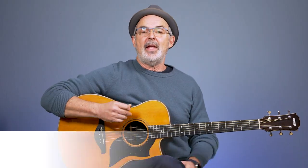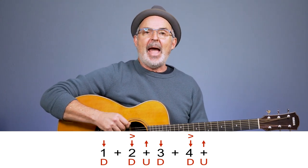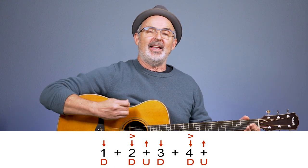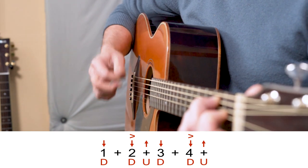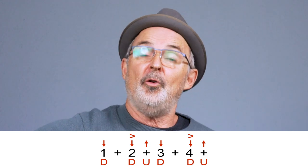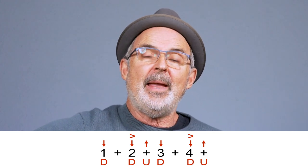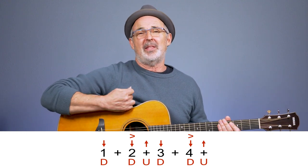Now the final symbol I want to introduce is called an accent. The accent tells you where to put a little more emphasis or a little bit of oomph — I usually hit the strings a little harder for the accent. Here's a pattern that has the accent on beats 2 and 4, which is sometimes called a backbeat. It's considered the weak beat and it kind of gives the groove a little push. Accents can change up a groove considerably, so pay attention to them — it's just a slight extra volume, not dramatic, and the more you practice it the easier it gets.